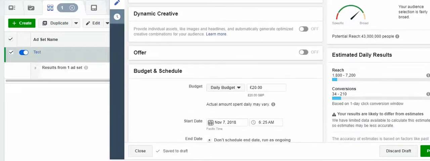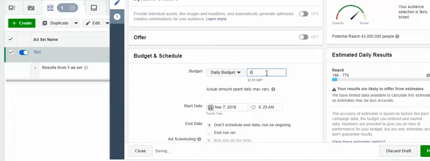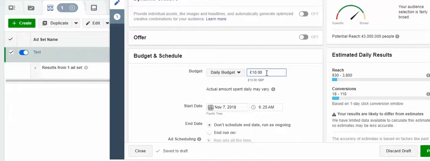Now the next thing we need to do is set your budget. Now when launching a campaign the first time, unless you know your audiences are converting, you're going to have to test a ton of audiences, see which audiences convert and which don't. So what I always advise is set your ad set budget for somewhere between $10 to $15 per day per audience, per ad set that you're running. This way you can test audiences safely without wasting a ton of money, so you can start gathering data and seeing which ads and audiences are actually performing and converting.